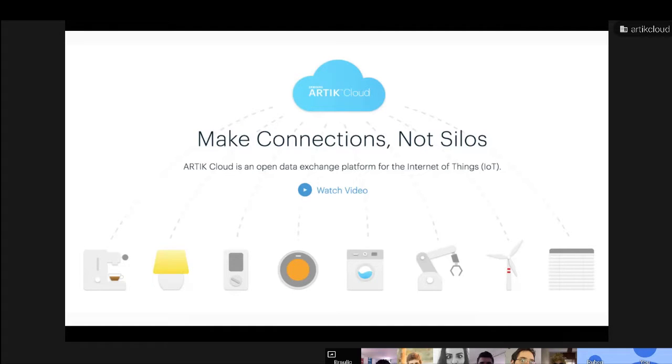For example, maybe some bulbs can connect just to their own service, but they don't know about any other device. The philosophy of Artik Cloud is to try to connect any device with any other thing. Maybe it's a device, maybe it's another cloud, maybe it's a service, anything.